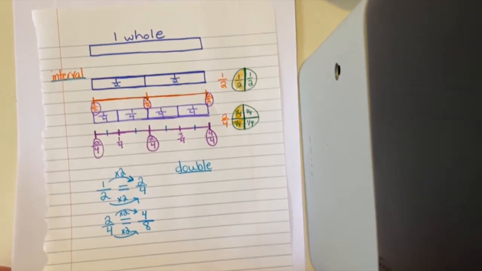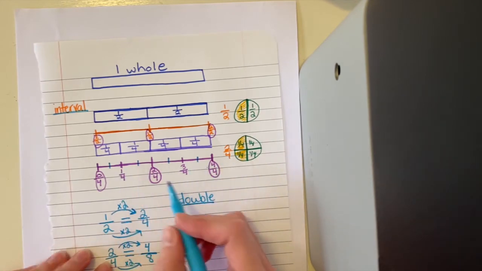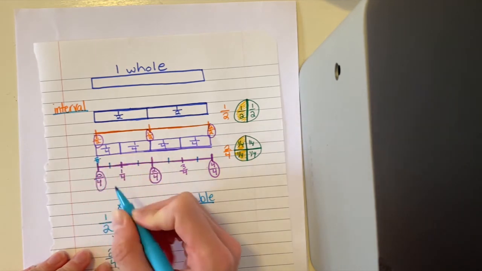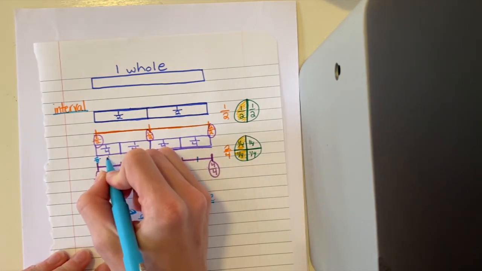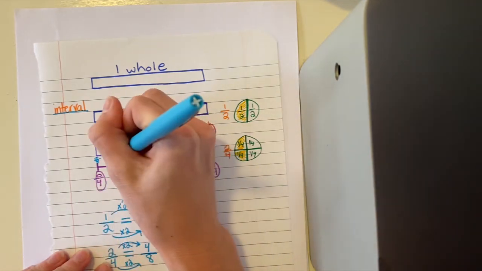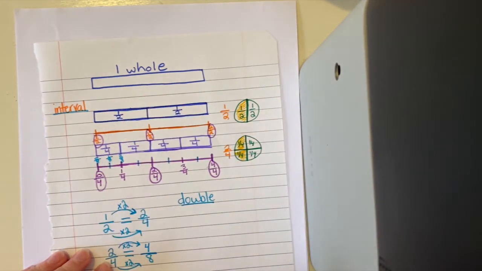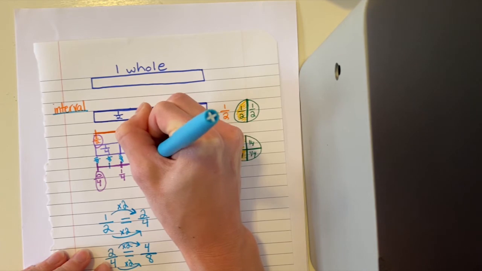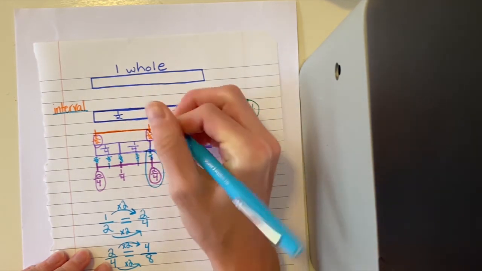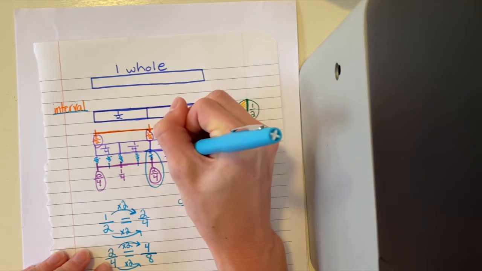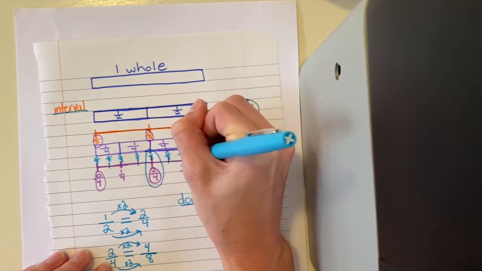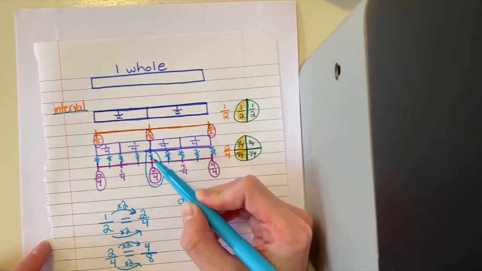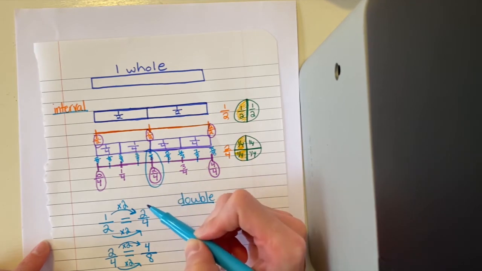How do I show that on the number line? I've already doubled my fourths. This would actually be 0 eighths, because it's now eighths. 1 eighth, 2 eighths, 3 eighths, 4 eighths. Remember, that one's important. I'm going to go ahead and circle that. 4 eighths. And I'll keep on labeling just so you know. 5 eighths, 6 eighths, 7 eighths, 8 eighths. Does 4 eighths fall on the same point on the number line as 2 fourths?